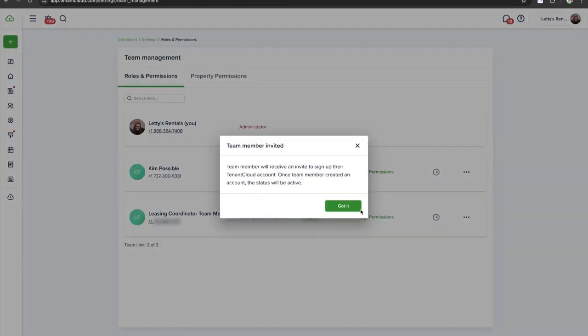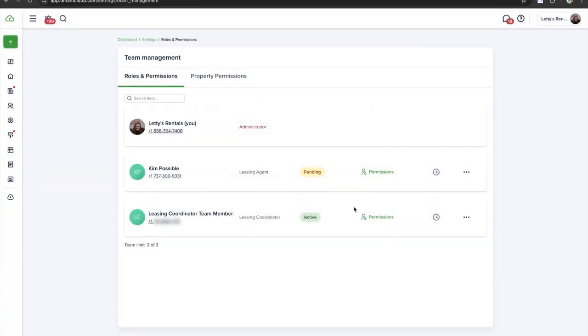Once you have sent that invitation, they'll get an email with a unique link to sign up and create their own login credentials for their TenantCloud account. This is really great, especially for security reasons. You don't want to be sharing your email address and password. This might be someone that you really, really trust, but at the end of the day, you are responsible for your account and what happens in there. And so this kind of separates that accountability and it gives them their own login information to be able to work within the account, and you can restrict their access to limit it, especially if you have a big team.